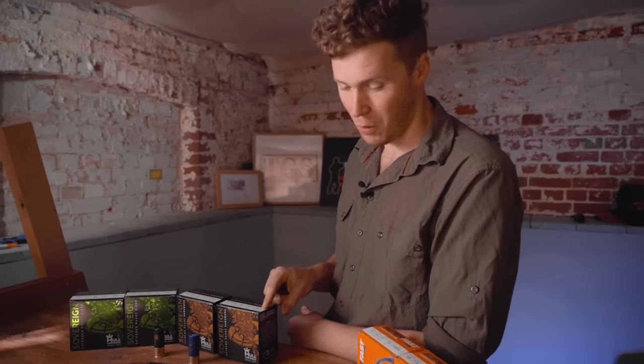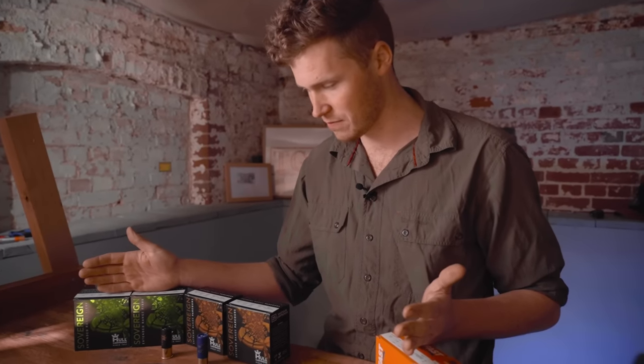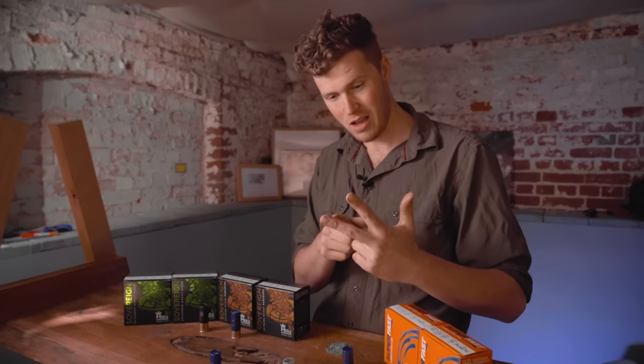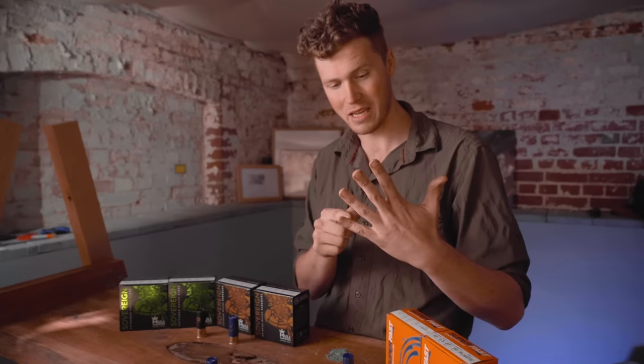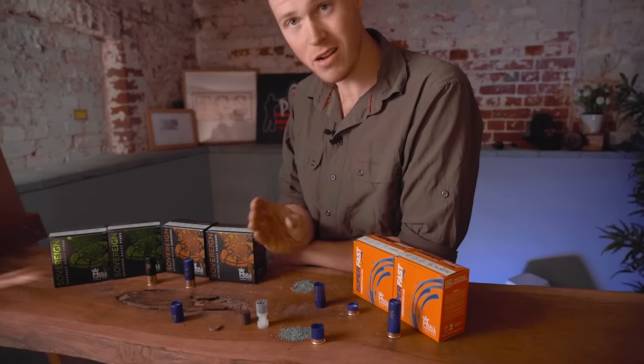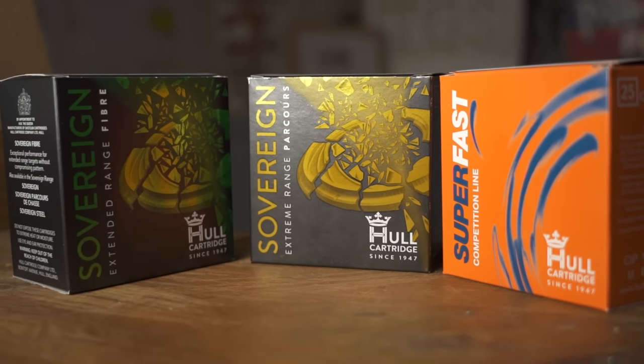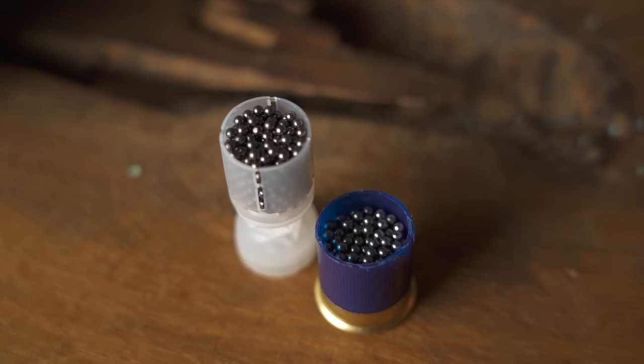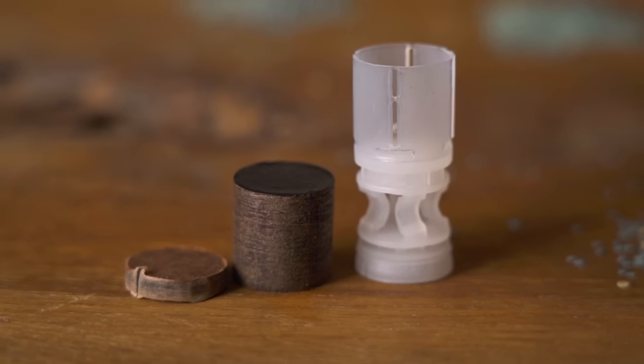So what is the difference between a cheap cartridge and an expensive one? The best analogy I was given is the bottle of wine analogy. A bottle of wine costs five pounds: the packaging costs a pound, the tax is a pound, the shop makes a pound, the delivery is a pound, the marketing is a pound — so what's actually in the bottle is negligible. If you spend eight pounds, there's more likely to be three pounds of wine inside. The same logic applies to cartridges: it costs a certain amount to make one. The cheapest hulls, brass, primers, shot, and wads put together still cost a certain amount due to delivery, tax, wages, and machinery. So you're actually getting much higher quality components in better ammunition for not a great deal more money.